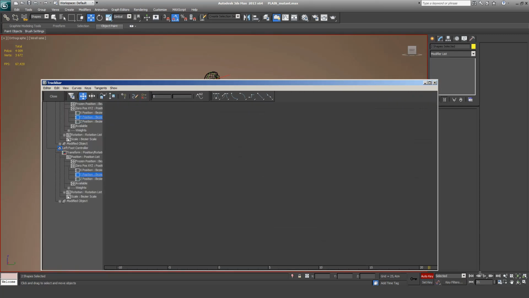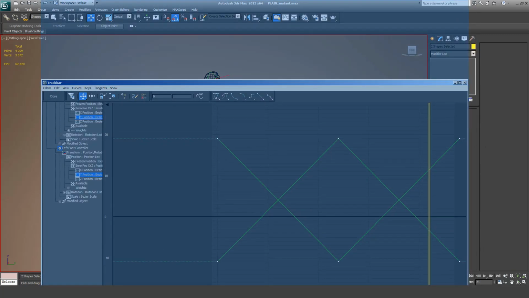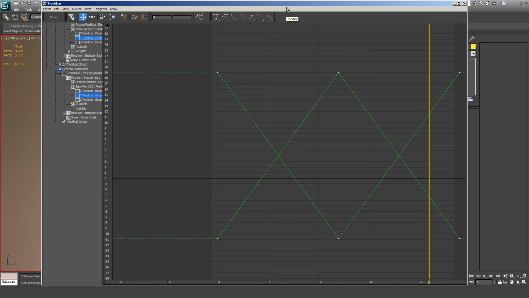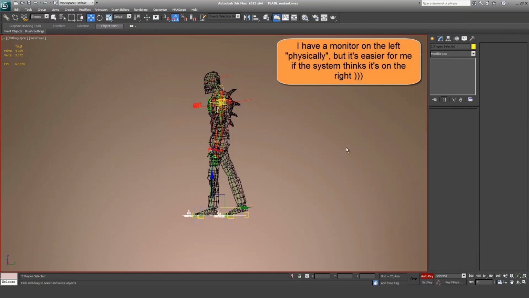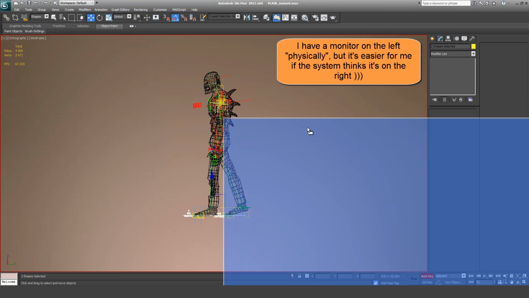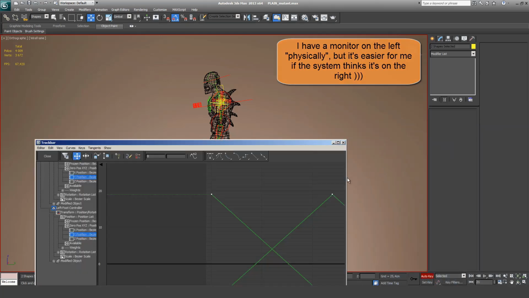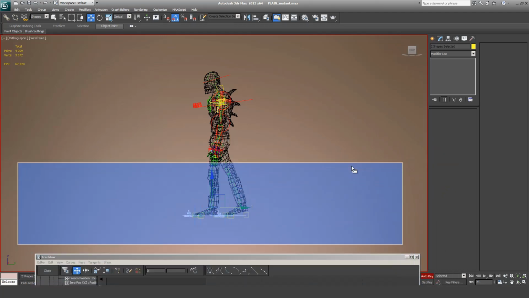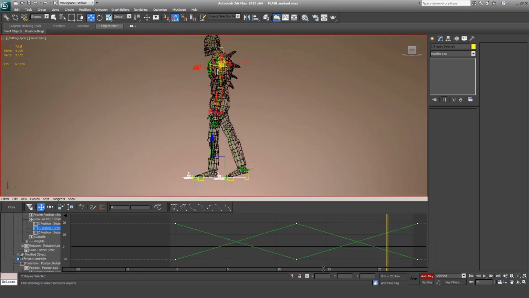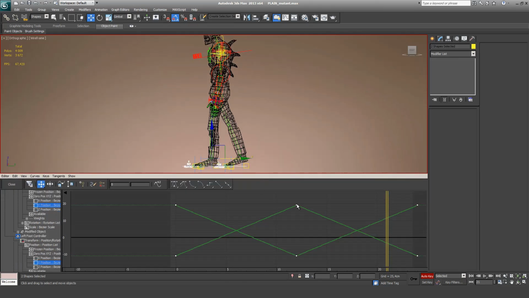So for instance, I have a different screen, and it's very handy for me to position my screen to the left of me or under this main screen, and then just drag it downwards or to the right to another screen and work from the curve editor on the left, while observing the clear picture on the right. However, because I have only one screen to show you and YouTube doesn't have a widescreen version or 2 or 3 screens version, I'm just gonna work from one screen. I'll dock it back into here and we'll readjust its size backwards just as it was before.